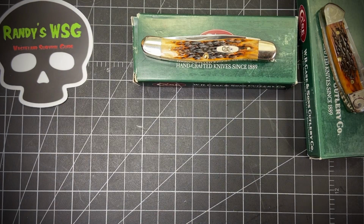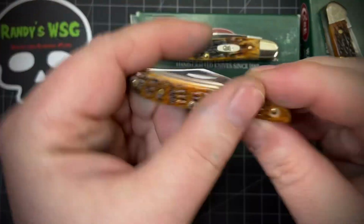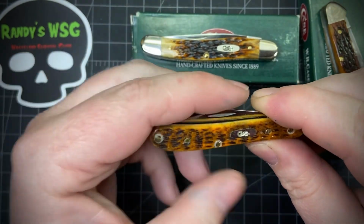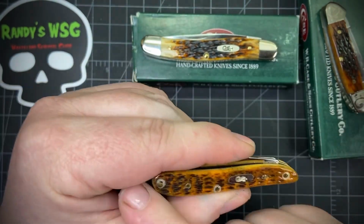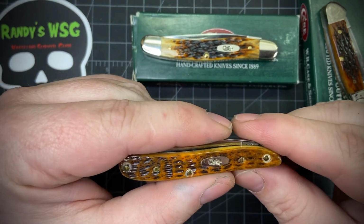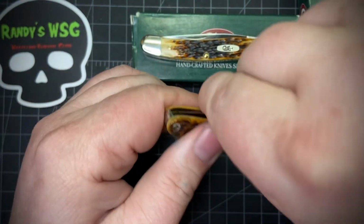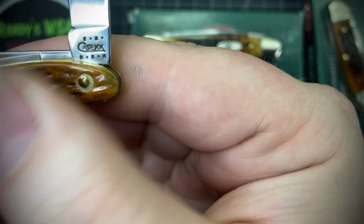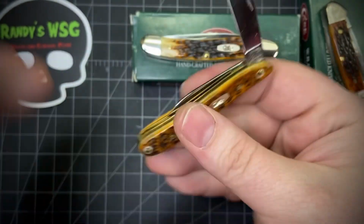Let me get that one out. This was a hell of a find. I have to thank Matt for pointing this one out. It's a peanut that doesn't have bolsters on either side. Again, it needs to be cleaned, but really nice. It's got half stops. Show you the tang stamp real quick. A 1. Nothing on that side.